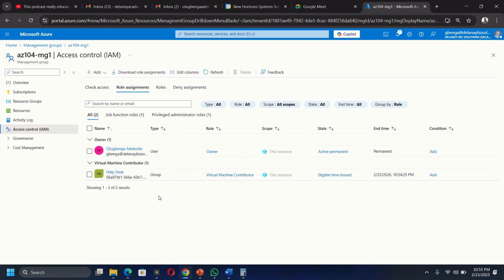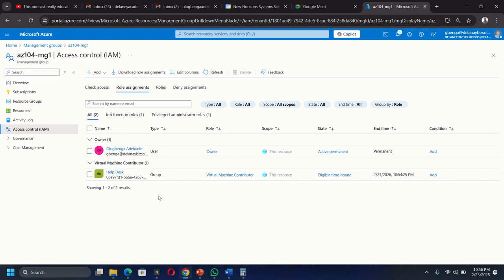The third task that I will perform under this lab demonstration is to create a custom RBAC role. In this task, you are going to see how to create a custom RBAC role. What is RBAC? Role-based access control, RBAC. So custom roles are a core part of implementing the principle of least privilege for an environment.